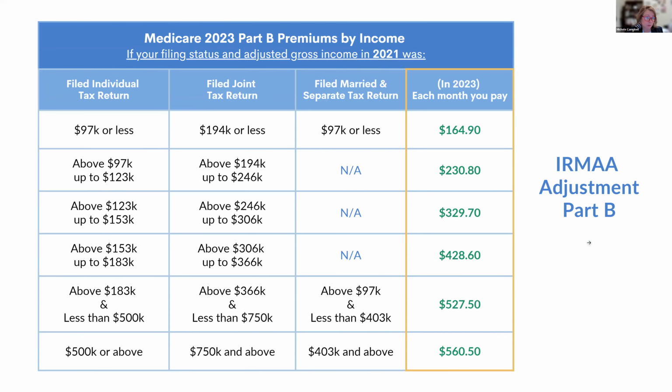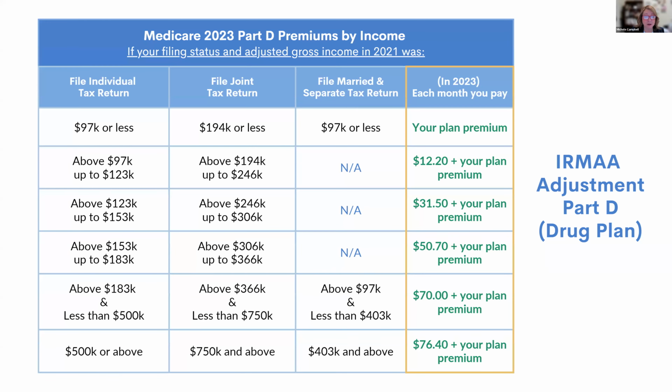The next screen here is the IRMAA adjustment for the Part B premiums. So as you see here, if you're single and you make $97,000 or less, or if you're married filing a joint return making $194,000 or less, you're going to pay $164.90. Okay, and if you're married filing a separate return, then of course it's $97,000 or less. But if you make a higher amount, there's all these different brackets. So if you make $300,000 and you're married, you're going to pay $428.60, and this is a monthly amount for Part B. If you remember, A and B is just the government side, and you would be paying Social Security every month for Part B. Okay, this information is available on Medicare.gov, so feel free to go there and you can see the 2024 amounts.